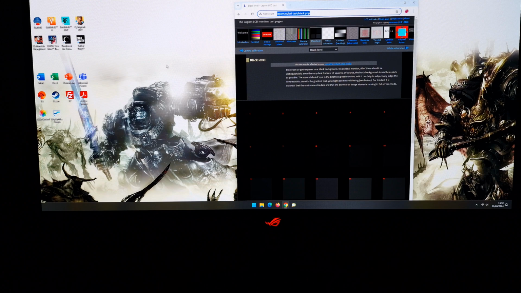But if you do want the competitive edge of better visibility and also increased saturation, which can give a sort of simpler look to enemies versus the environment and that kind of thing, and that can give a competitive edge, then this kind of combination of settings can be worth exploring. But for general purpose use and for games actually looking nice, I'd recommend just sticking to my test settings instead, or just seeing what works for you.